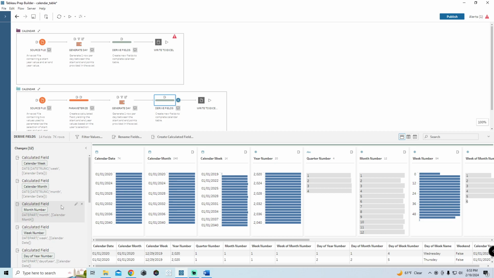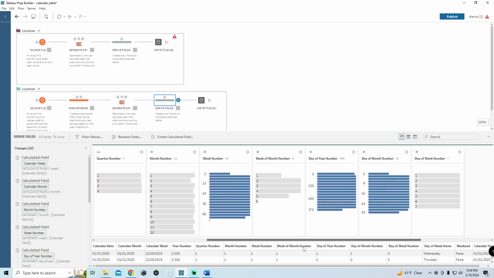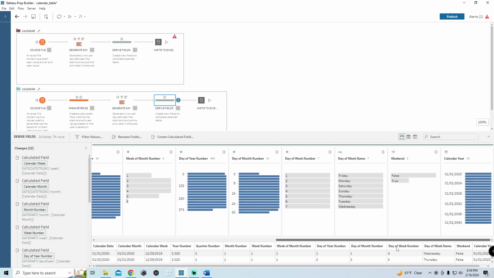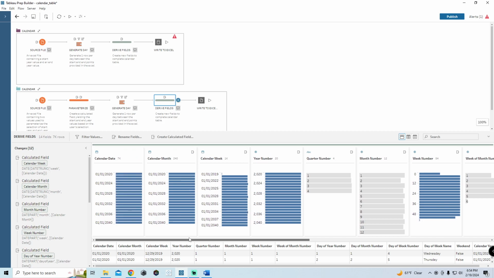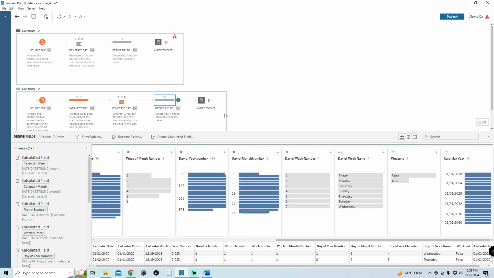I'm using a handful of calculated fields to derive the attributes that I find useful for a calendar table. Again, these could be different for you. What's important or useful to you depends on your analysis and the data you're working with. But these, again, are the ones that I'm using.